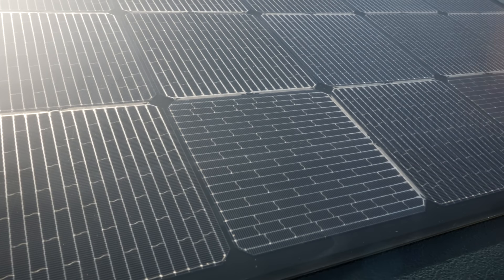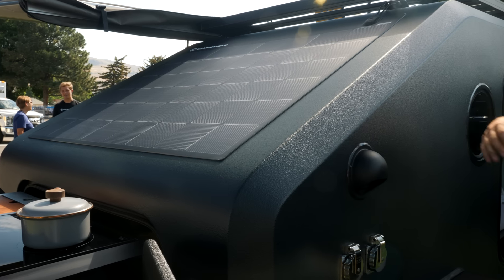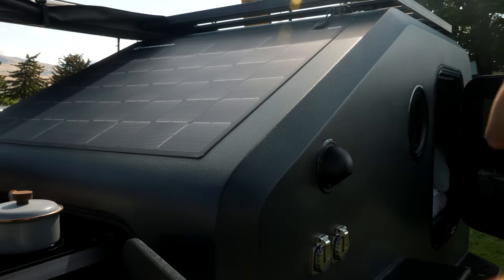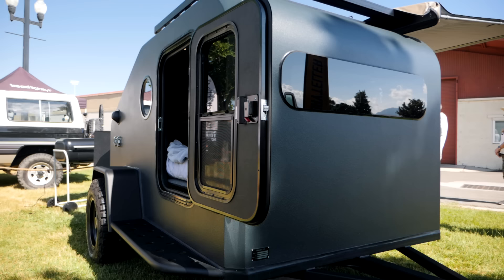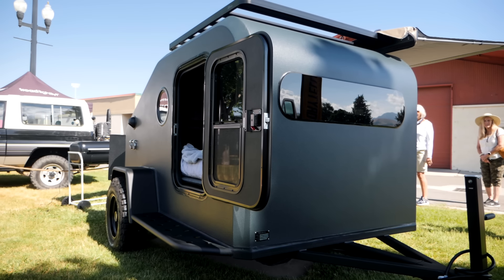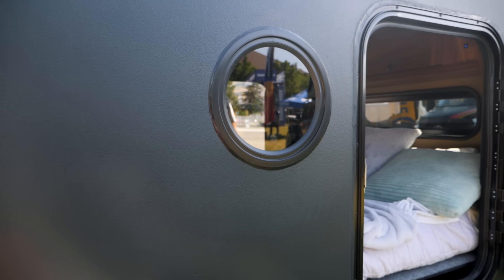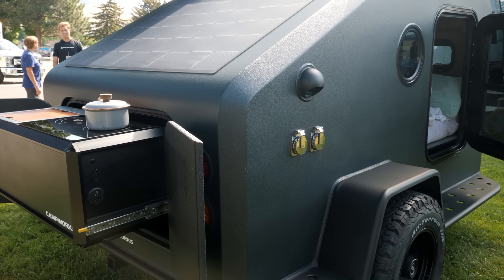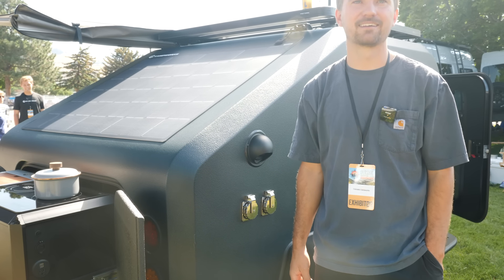Everything we do, we want to put the best in. I'm putting my hand on this body — this body was hand-shaped. It took me six months to shape and sand it. It started as a wooden box; every line you see got hand-sanded and hand-refined. It got built out of plywood and then it gets molded — our molds are five parts that all piece together, creating one full sealed piece of composite that even includes the rear kitchen box. The whole under-bunk tray is composite.